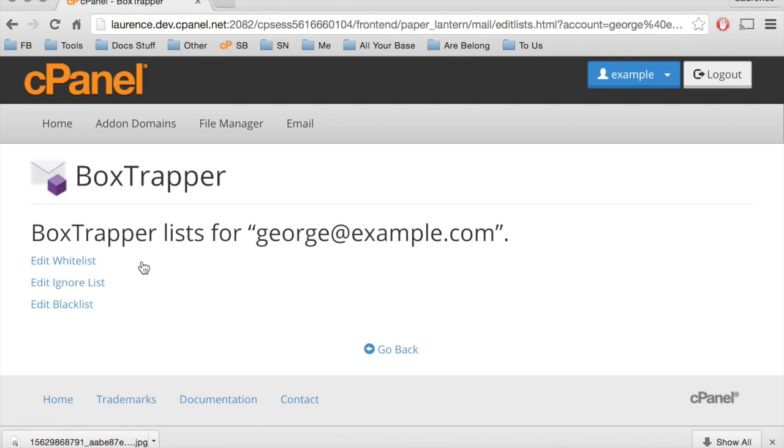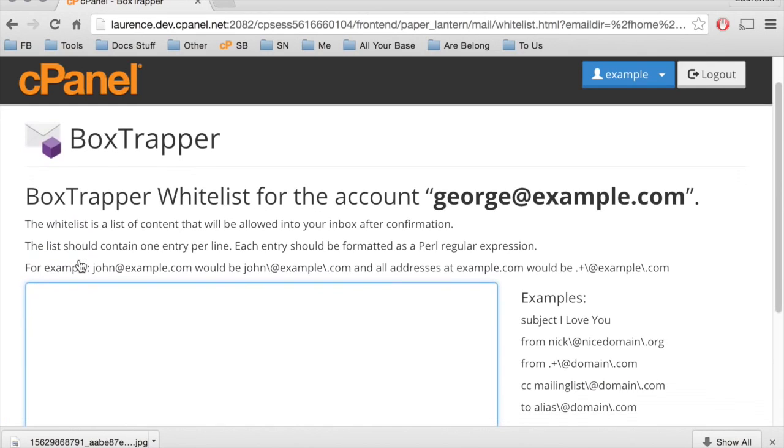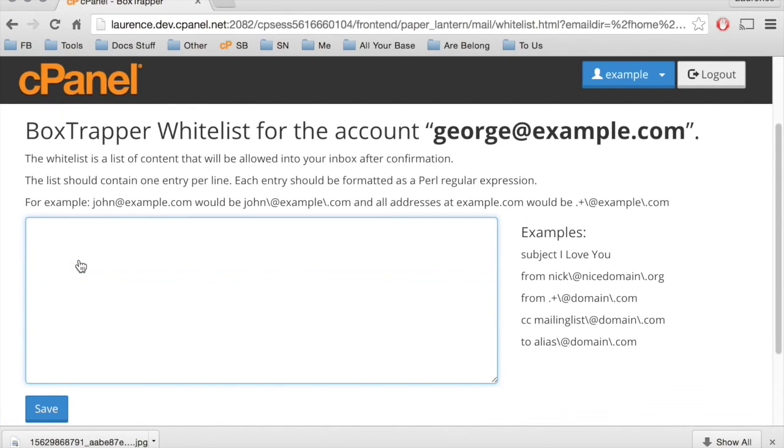Click Edit White List, Edit Ignore List, or Edit Black List. We'll click on White List. We can add conditions to this page to determine if a message goes on the white list. Type 1 entry per line in the text field. It needs to be formatted as a Perl regular expression where slashes escape the @ symbols and dots.